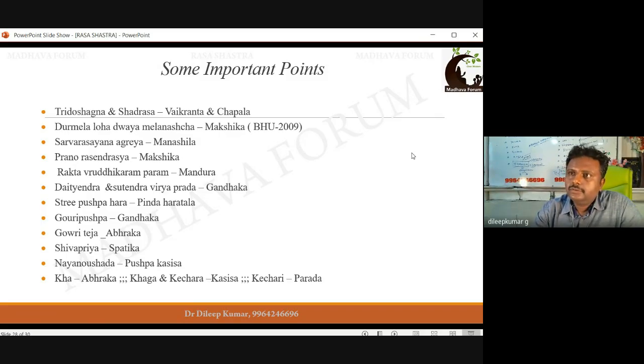Guduchi is a Rasayana in Vatarakta. Gokshura is a Rasayana in all genito-urinary tract infections and genito-urinary tract deformities. Varuna can be used in any case of Antarvidradhi. It's a drug of choice in Antarvidradhi and it acts as a Rasayana in another way. If we want to stop repetition of Antarvidradhi, we can continuously give Varuna, a single drug.